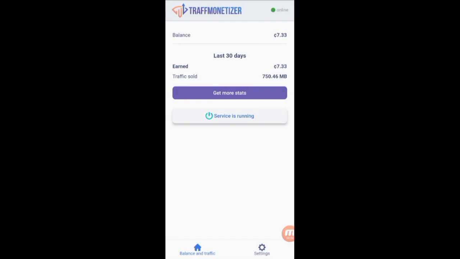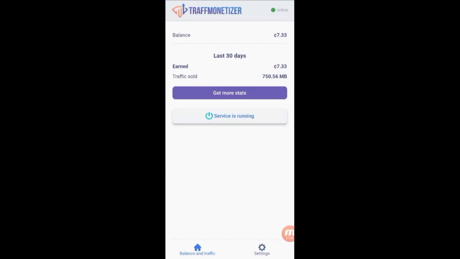Now I'm not selling my data. For some of you that will be wondering, I'm not selling my data. What this app does is it converts your unused data into a token. All this 750 MB you are seeing here is my unused data and the traffic I have generated so far. What I mean by traffic is when you browse with your phone, you go to a website, you view something, you watch a movie, you play games online, or you chat online. As you do all these things, there is some data that you are not using. There is some data that is wasting.